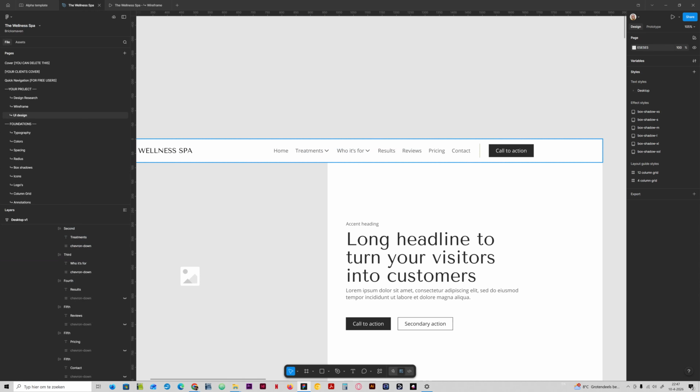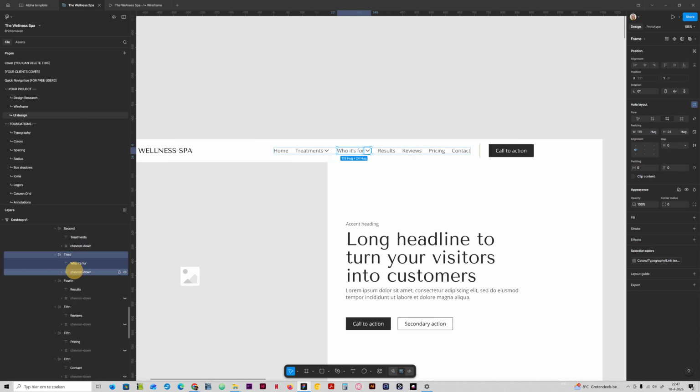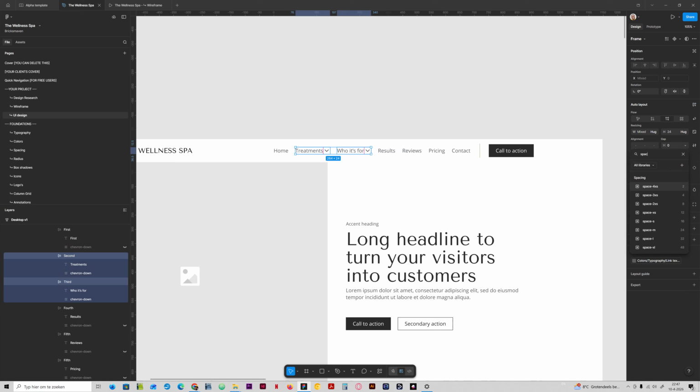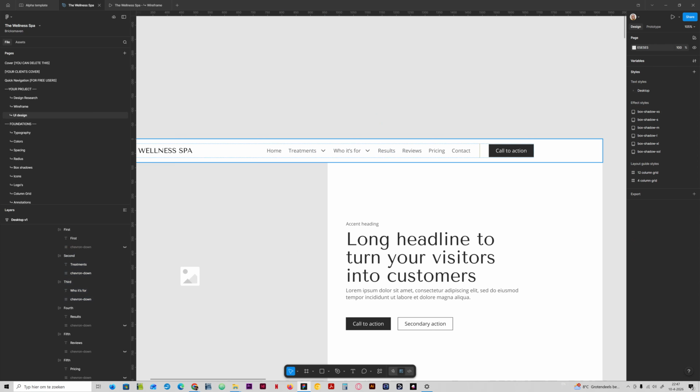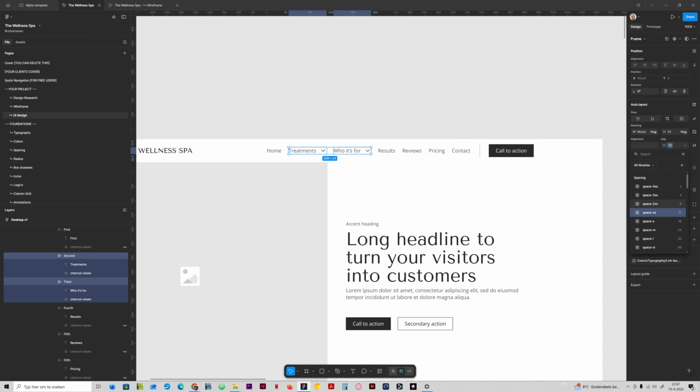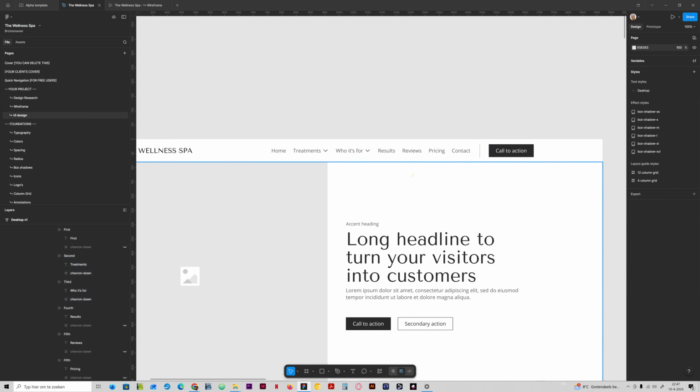Delete this. Okay, so I might want to add a little bit more space. So let's see, space 12. It's way too much. Space 4. Yeah, that's better. So we have drop downs. This is not how it's going to look officially, but this should do for now.